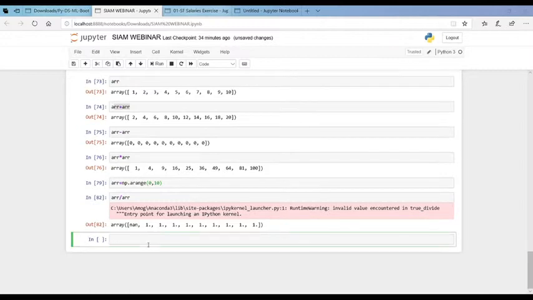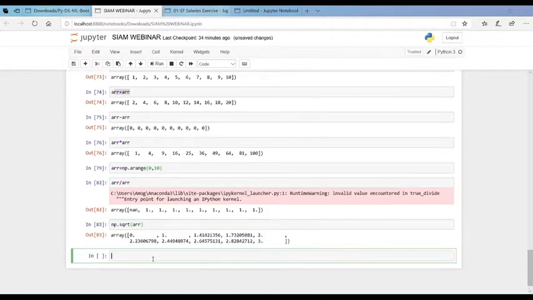In arrays you could also do other operations. You could use the website, but I'll show you one or two more. Let's say np.sqrt of the array, and you just have to pass the array inside the brackets, and you'll see the square roots.